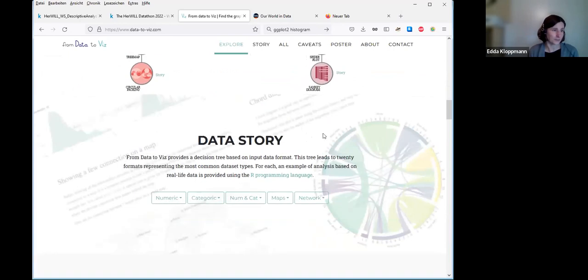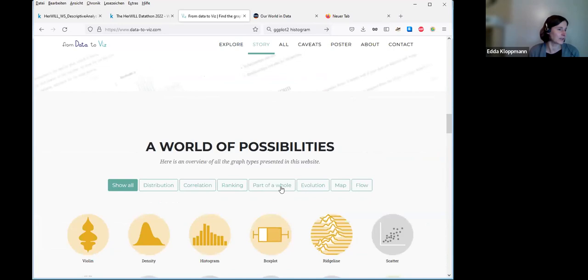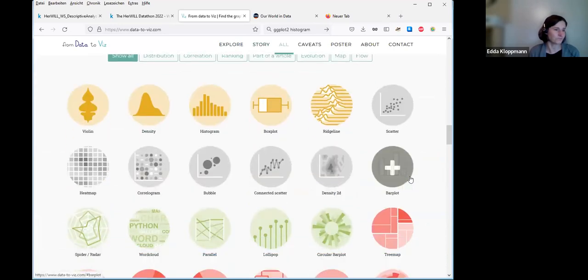It also provides basically a history of other trees, how do you say, other categorizations of graphics and visualizations. So this is very useful, I would say, but they also provide other ideas that have been around and are still around. So you can look at the story and see what else you could use. Yeah, so that's that.